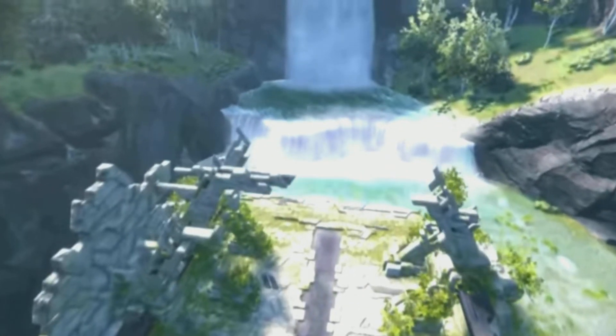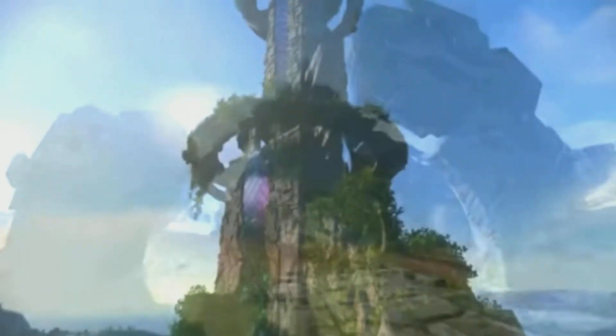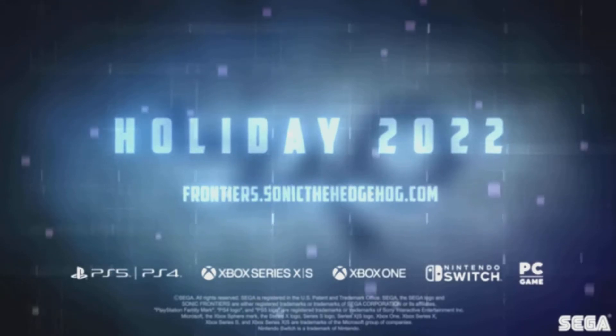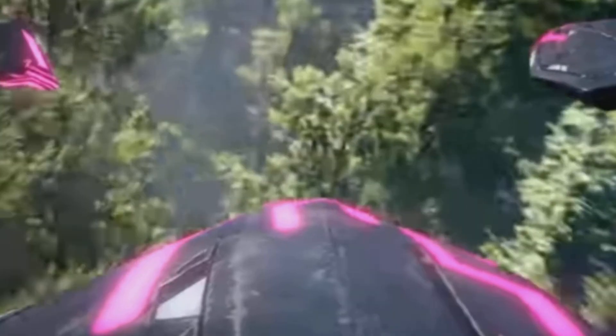Recently the Sega Japan Instagram account posted a picture. Pretty much at the bottom of the post listing the multiple languages that Sonic Frontiers will be supporting, you can see a little screenshot of Sonic over a cliff. People are pointing out that it looks like the Forces model. Me personally, I was looking at the screenshot and I think Sonic's quills look longer. We don't know anything about the idle animation or the model, so it does look like the Forces model a little bit, which makes me scared because nobody likes Forces.